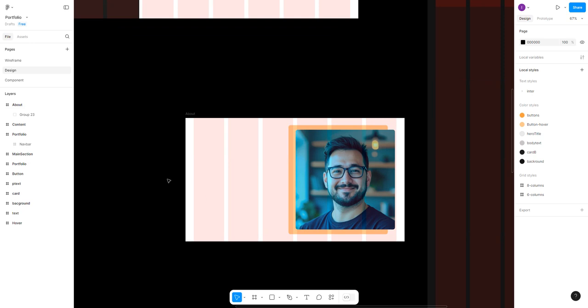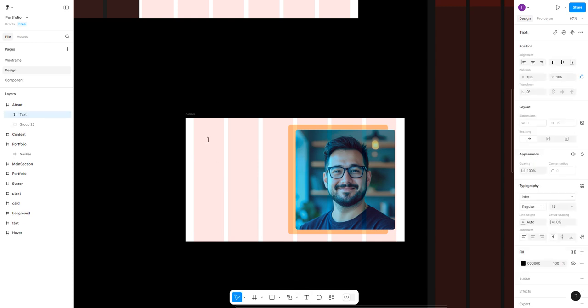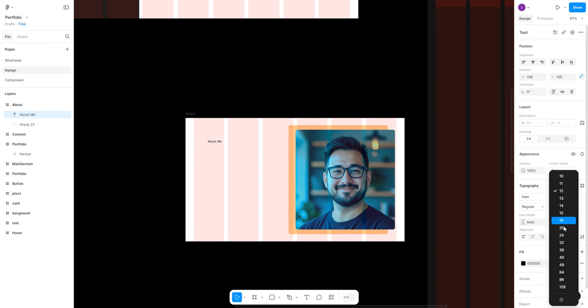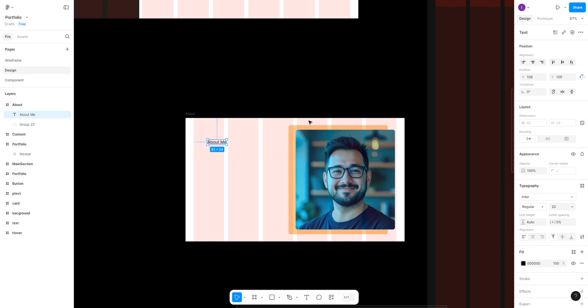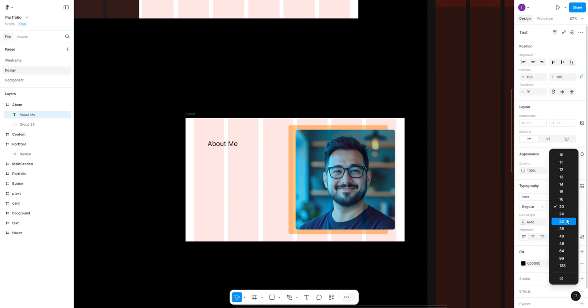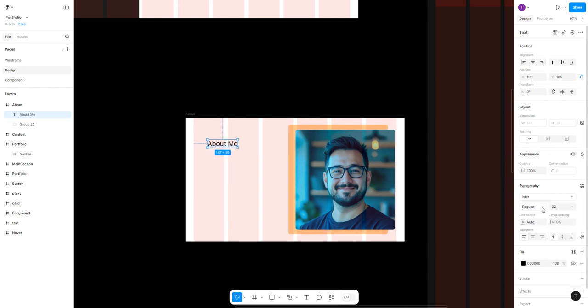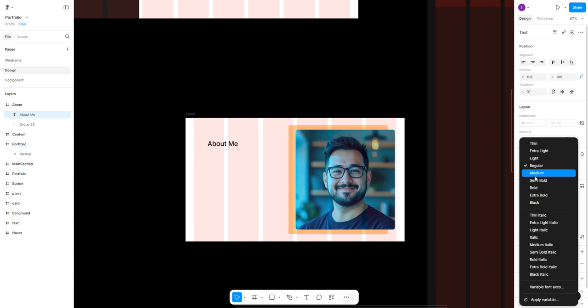Now we're going to take our text and write the title text here, which is going to be about me, right? So this is going to be the title, right? So 32 pixel, and it's going to be medium.